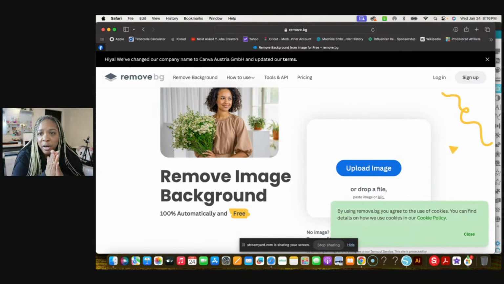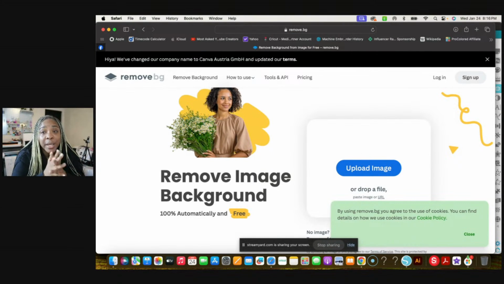If you've never heard of remove.bg, you can remove your backgrounds from anywhere. You can remove the backgrounds on your phone. If you have iPhones, a simple hard press will remove that background for you. You don't even have to do all of this stuff anymore. It's so easy. The only place that I think it's not easy to remove the background is Adobe Illustrator.